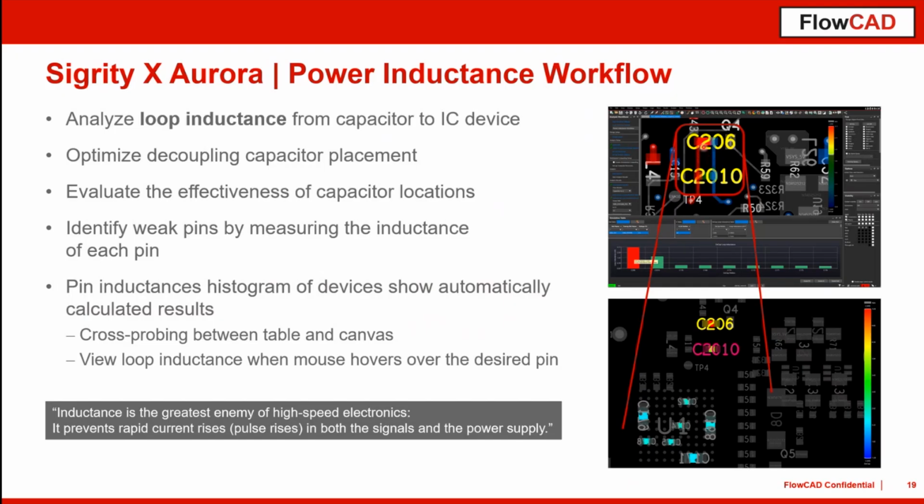Here at the top, you can see the connection line from the top capacitors that goes to the second, and then it goes down into the PDN, the power distribution network, in the inner layers. So this is also very long. Since this is a very long trace, we even get a very high inductance in this case, and we can see this in the table as shown here below.